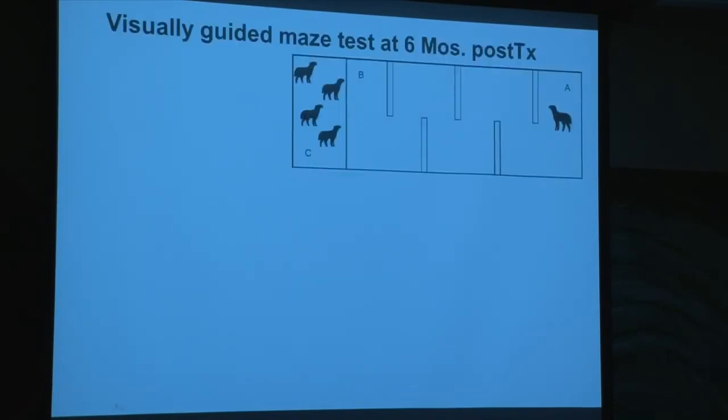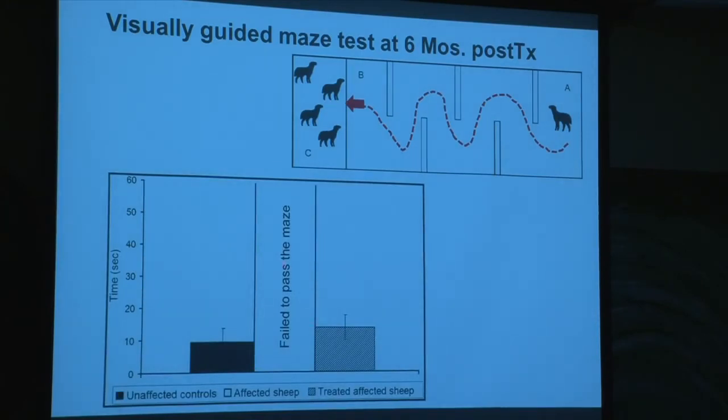And in this case, it's a behavioral test where the sheep has to navigate through this not so complicated maze, but sheep like other sheep. And so if you put the test animal over there, they like to go to their friends over here, if they can see it. And we'll see an untreated animal actually can't find his way through the maze, but a treated animal can. And here's the results. The untreated animal basically can't get through the maze, so this is the amount of time it takes to get through the maze, but the treatment effect brings it right down to almost wild-type normal level behavior. So he can find his friends with one eye treated.